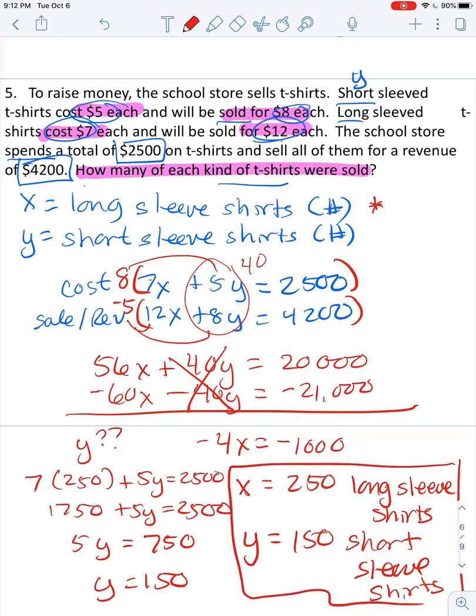So that, my friends, is what they call a really long problem, which has created what we call a really long video. But now you know everything in the whole entire universe about how to solve using substitution and elimination. So you can just IXL yourself into some fun. And there are going to be some word problems, so you can look back at this and try to follow this in terms of how you set yours up.